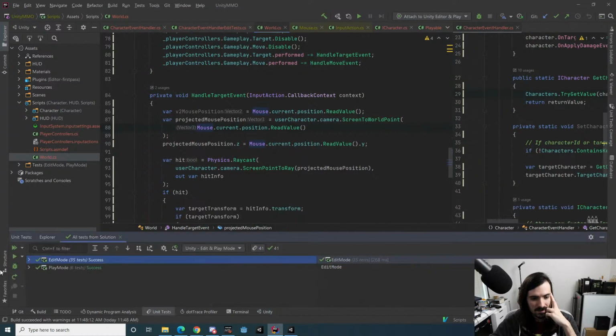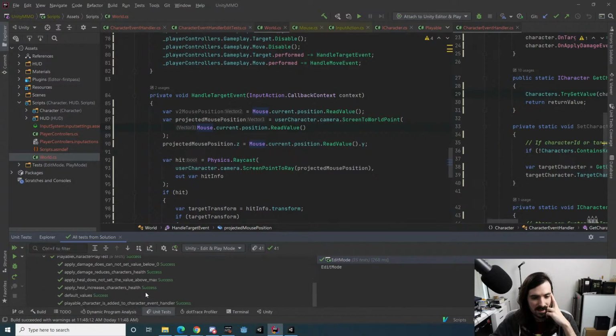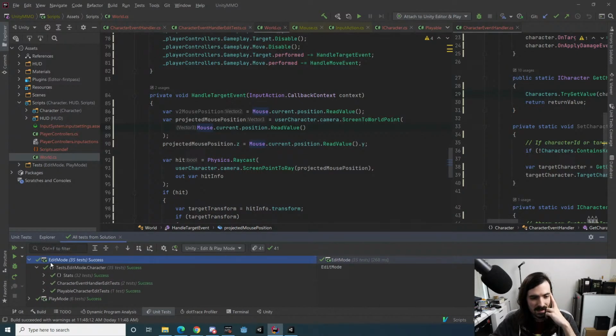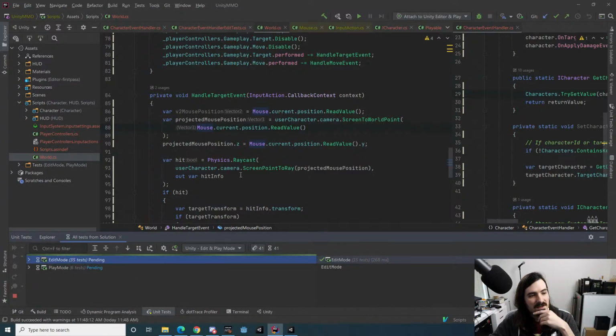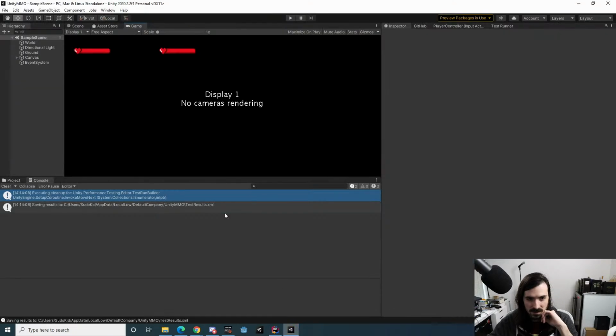I've got a bunch of unit tests now, so I'm really happy about that. So I can go to unit tests here, and we've got a bunch of unit tests, both play mode tests and edit mode tests, and we can just run all of them. So I'm super stoked about that. And then I've switched over to using the new controller, the input system, and I'm trying to get the click to target working on that.